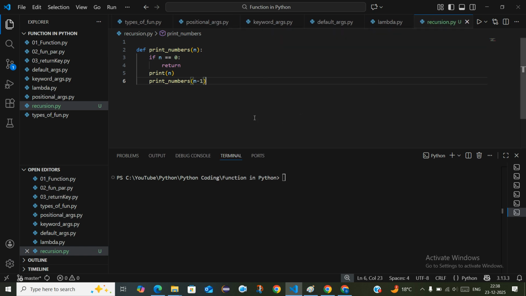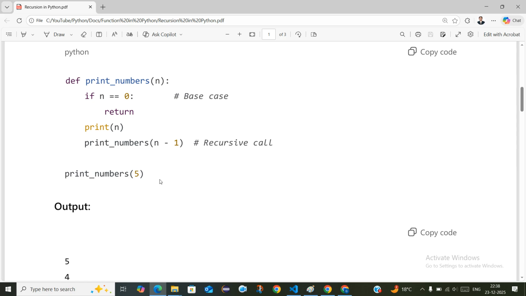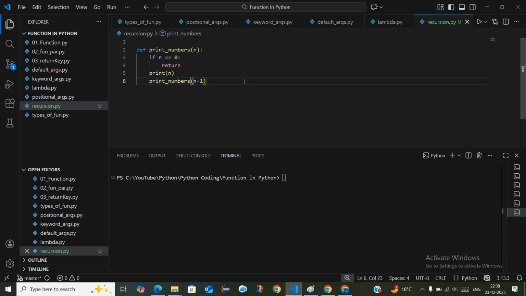So we are printing numbers in reverse order. This is called a recursive call: print_numbers(n - 1).